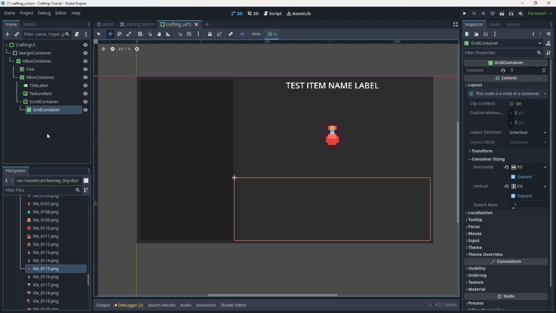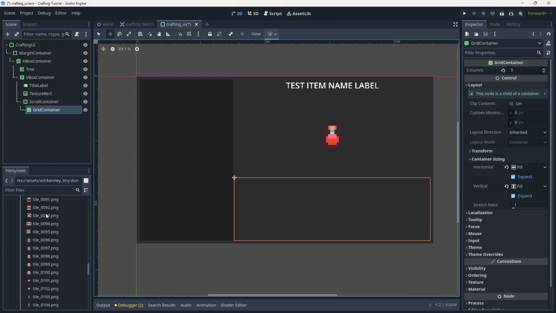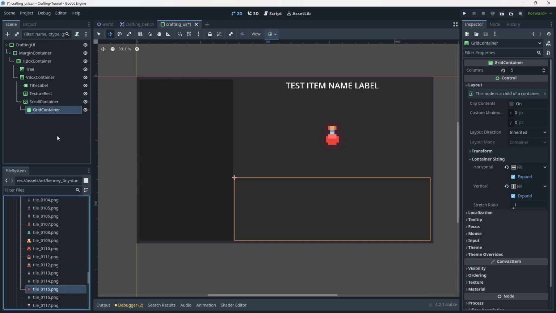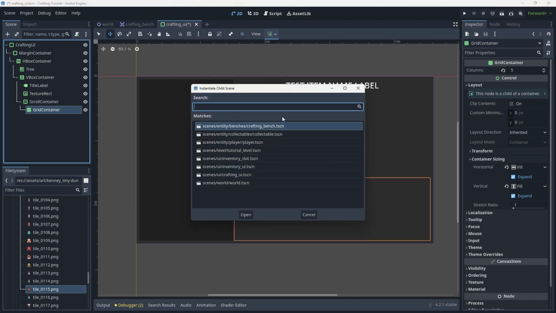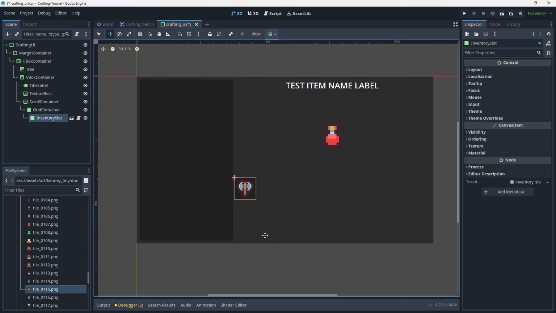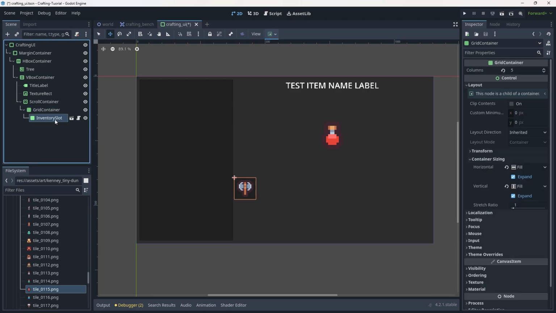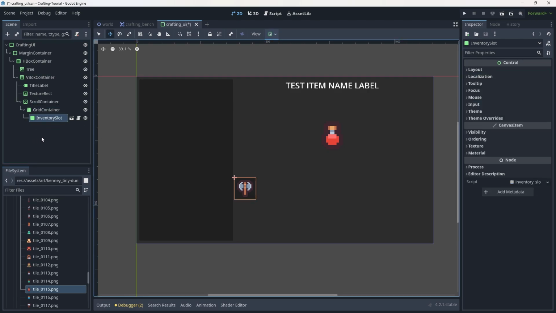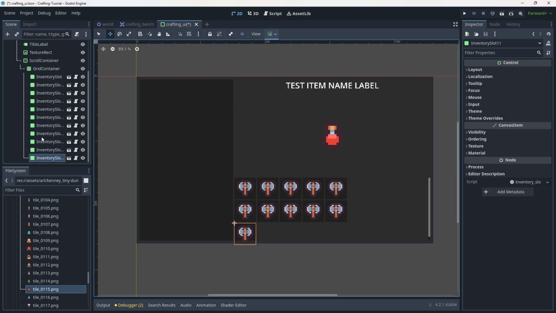Let's go and add some items to it and make sure that this actually works well, right? I'm actually just going to grab the health potion image here, and I'm just going to drag that into the... Oh, it doesn't want to do that. Fair. So what I'm going to do here is I'm going to use Control-Shift-A, and I'm going to add the inventory slot to this, because this is a little thing that we built in the previous video, and then I can just kind of duplicate this, and we can see how this is going to function.